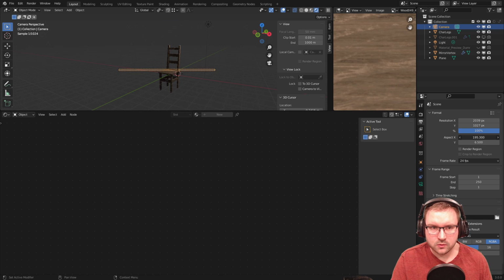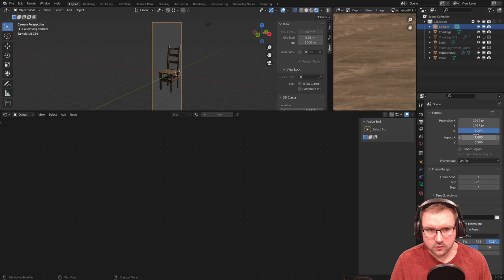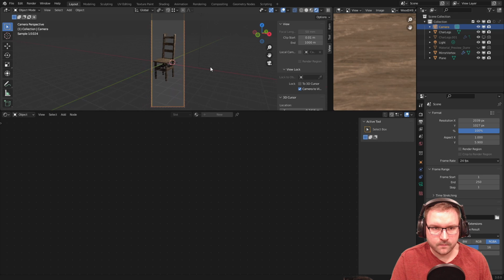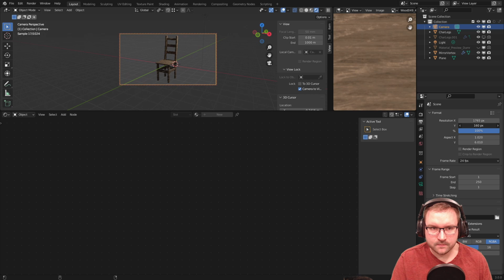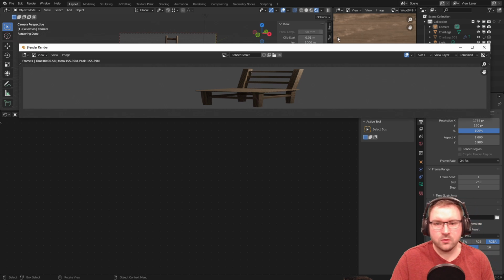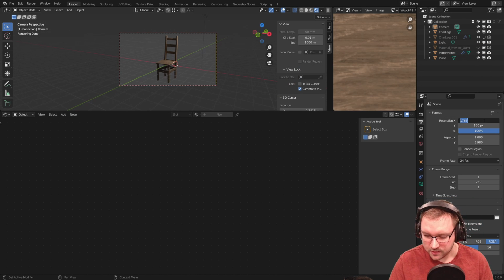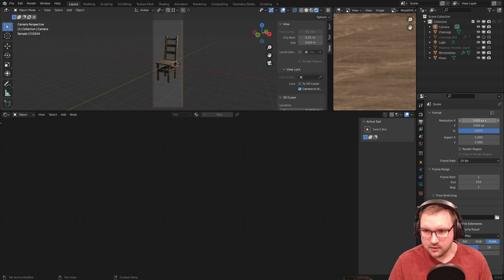We want to change the render region here. I think if I mess with these sliders here, it's doing something. I can never get this part to work. It always is locked to one or the other. Alright, whatever. Let's hit render. Let's see what we get. Holy moly. Alright, let's reset all that stuff. We'll do 1920 by 1080. Set all this back to 1.